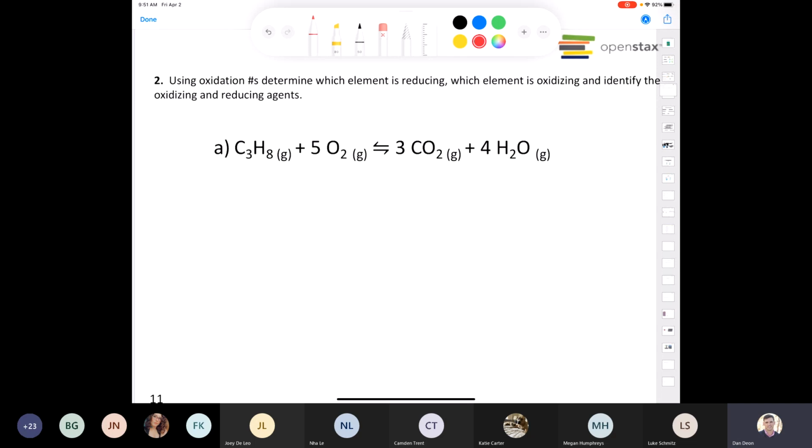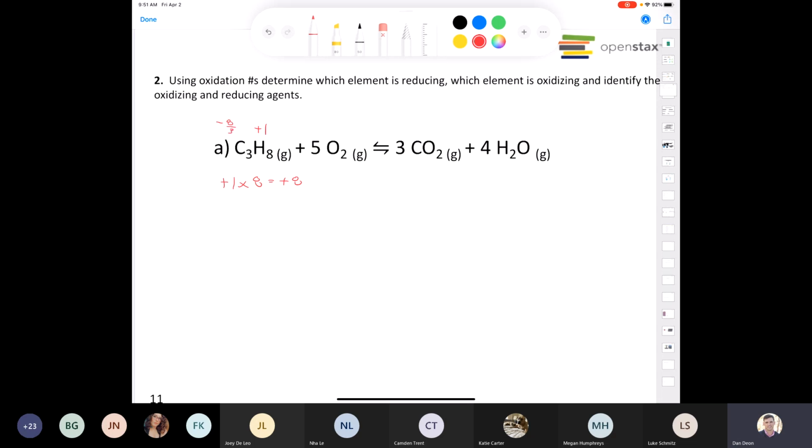But if we look at this molecule right here, this is propane, the same propane that's in your propane barbecue tank or anything you have that's propane powered. Well, if I know that hydrogen is always +1, unless it's combined with a metal, and carbon is not a metal, if I have +1 and I have 8 of them, that gives me a total charge of +8. So what times 3 is going to give me -8? So you can just express this as a fraction, and the oxidation number for the carbon must be -8/3, right?